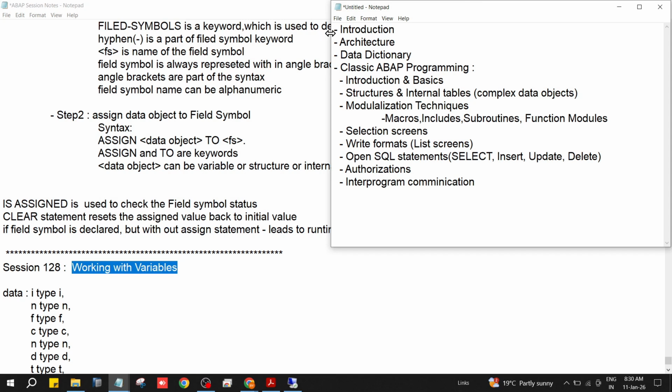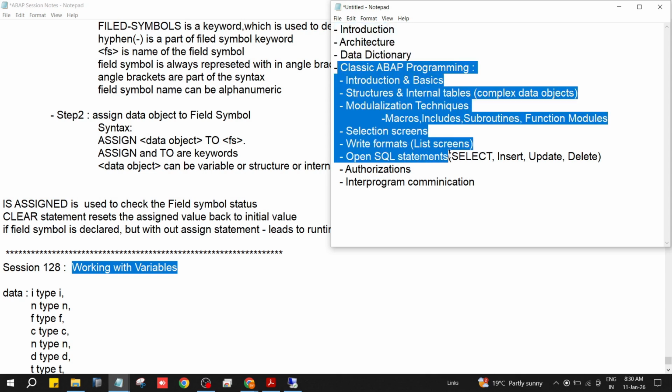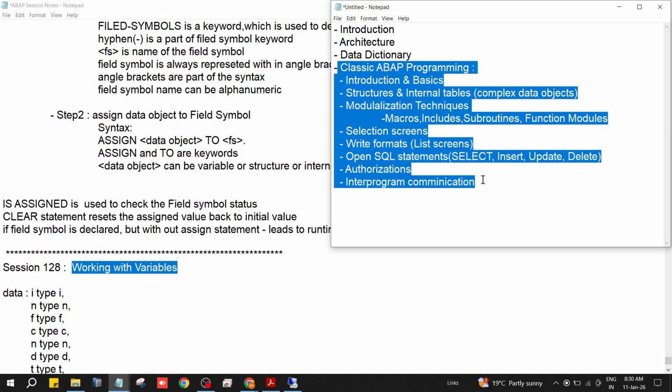So major topics are introduction, architecture, dictionary, programming. Till here we have achieved 100 above sessions. Then we are going to another 150 to 200 sessions, because this is the complete foundation for the entire ABAP life cycle, ABAP basics. That's what you have to remember.